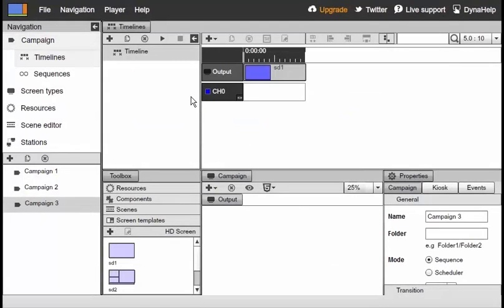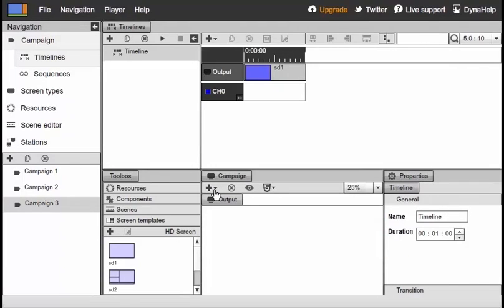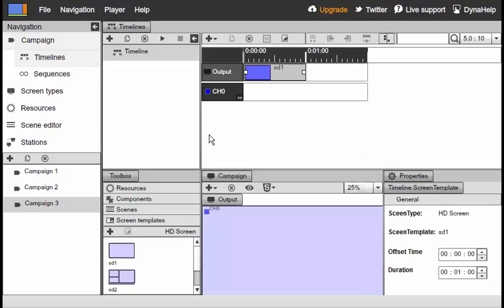And the next thing I'm going to do is set up my timeline. So I actually want to be able to run this timeline for 2 minutes. So I'll go to my timelines and set this to be 2 minutes in length. And for the first minute, I'm going to be running in full screen. Next, I'm going to switch over here to my toolbox and to my screen divisions and set this into this configuration for about 30 seconds and then switch back into full screen. So that's what my configuration is going to look like. I'm going to start from a full screen, switch into this type of configuration for 30 seconds and then switch back into full screen.